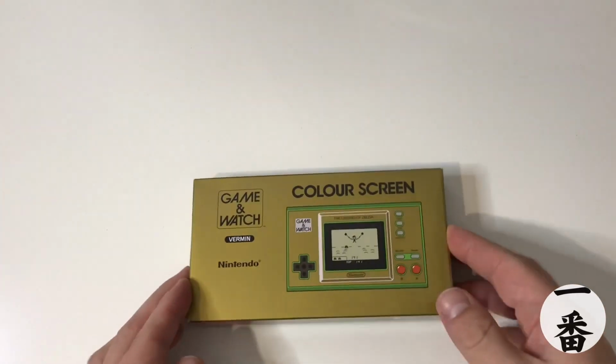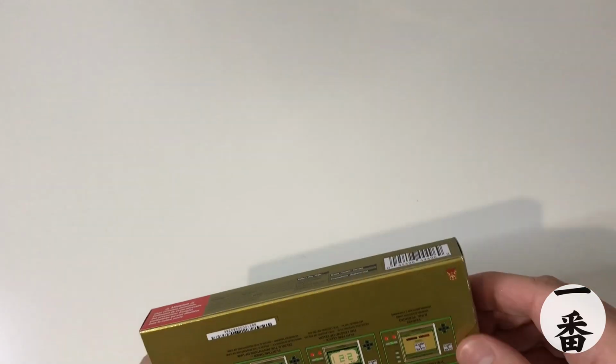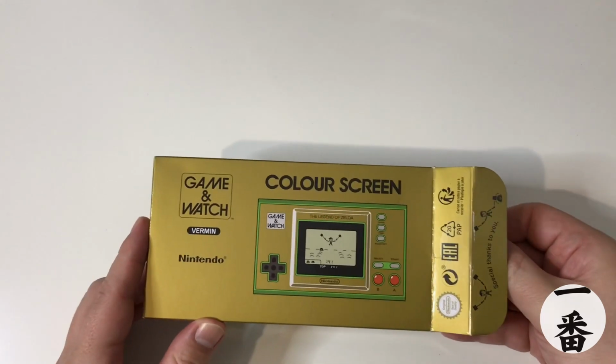Question is now, can I crack this bad boy open without making it fall and smash and all that sort of stuff? So we've got a little pull tab there. Oh yes. Can I actually open it the right way around for a change?